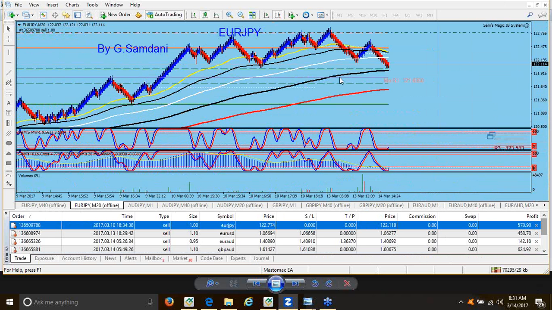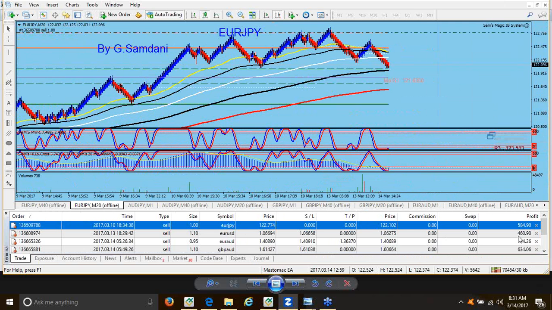Okay, so this is all the way up. There was a level, and at that level, I made an entry. Here you can see this was an entry. This is an entry, right? I took this one all the way on the top, and so far it's coming down very nicely. Now you can see Euro Yen, it's one standard lot. It's $577 positive.